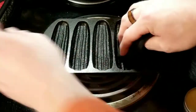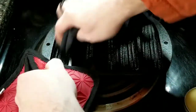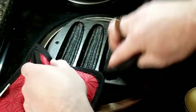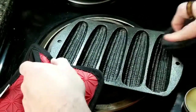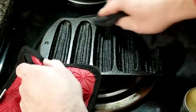You can use your favorite, whether it's Crisco, whether it's Buzzy Wax, whether it's just good old canola oil. Just give it a light little coat. That'll go a long way. You don't want to go heavy. You just want to put it on and kind of wipe it off.